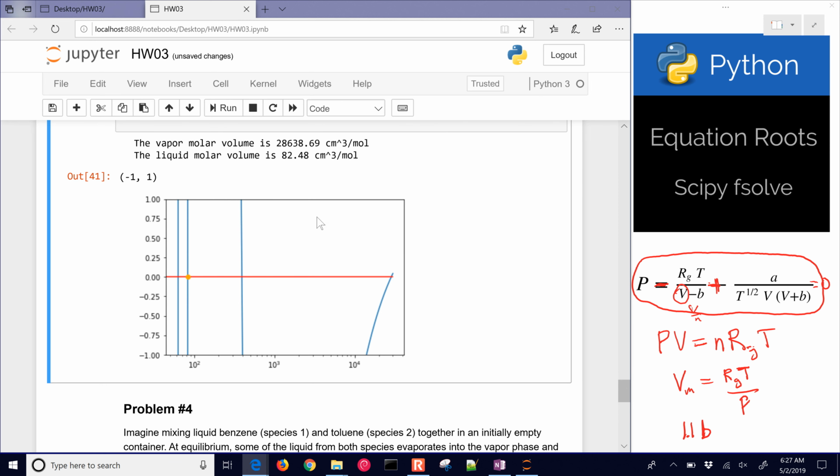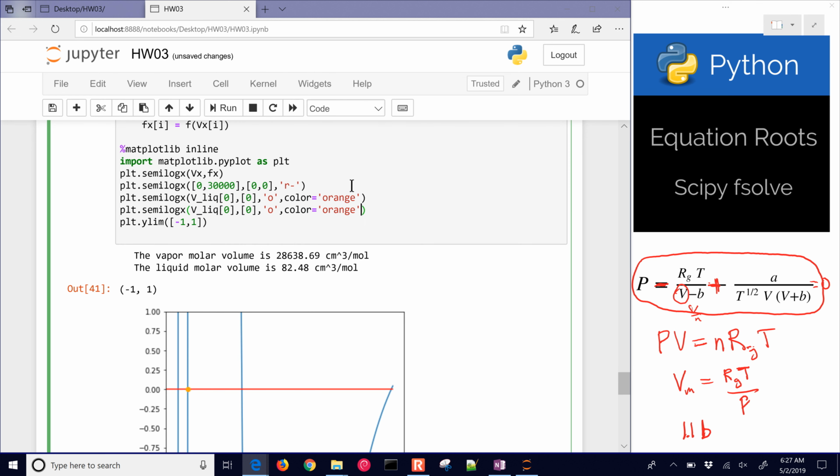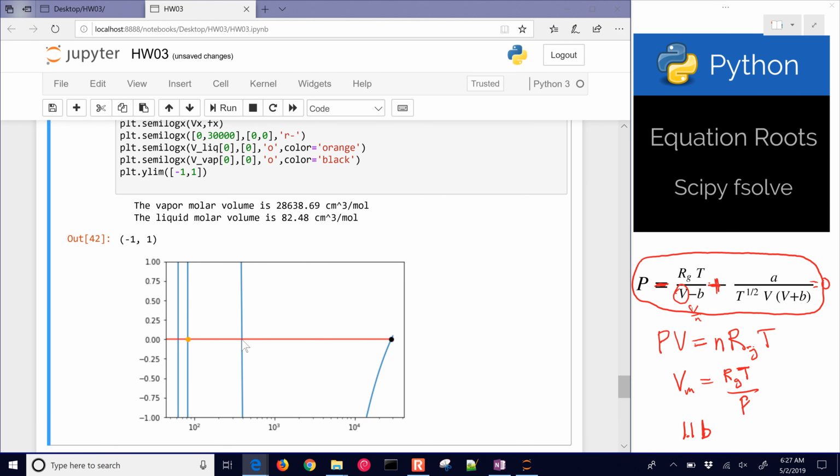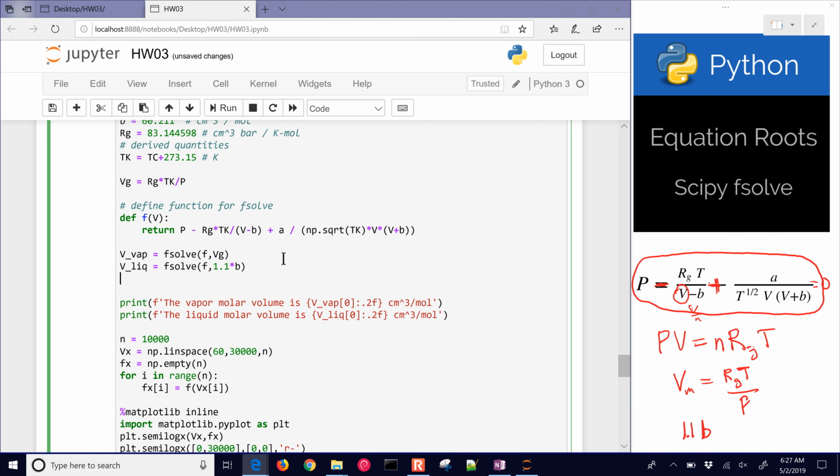Let's find our second root as well on this plot, just to be able to show it. Our vapor root. Okay, where that intersects with 0, I'll make this one black. Okay, so there's my vapor root right there, and this one's my false root, somewhere in between. And it looks like that value was, you know, about 200, 300, 400, about 400. Okay, let's see if we can just find that.